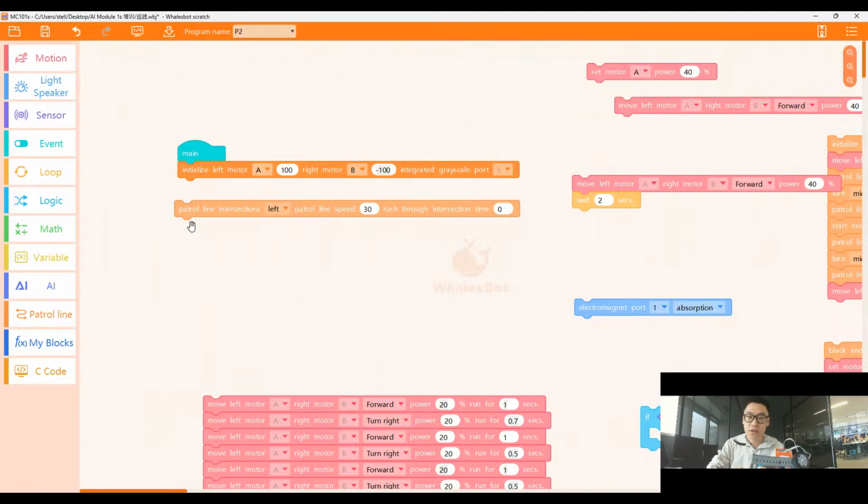If the Grayscale sensor goes around the intersection and then turns right or turns left, the Grayscale sensor will lose the line. We should make sure the wheel goes around the intersection and then turns right or turns left, and then the Grayscale sensor can follow the black line again and not lose the line. So for the intersection time, we normally just add 0.1 or 0.2 and make the wheel go around the intersection.